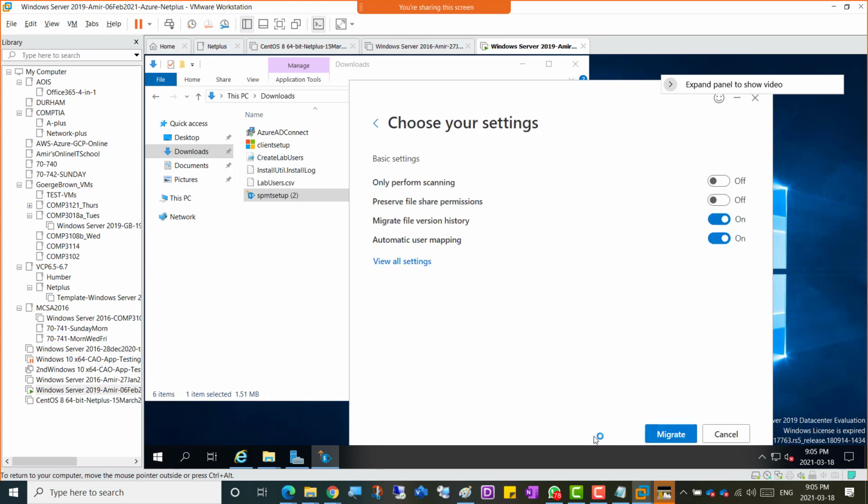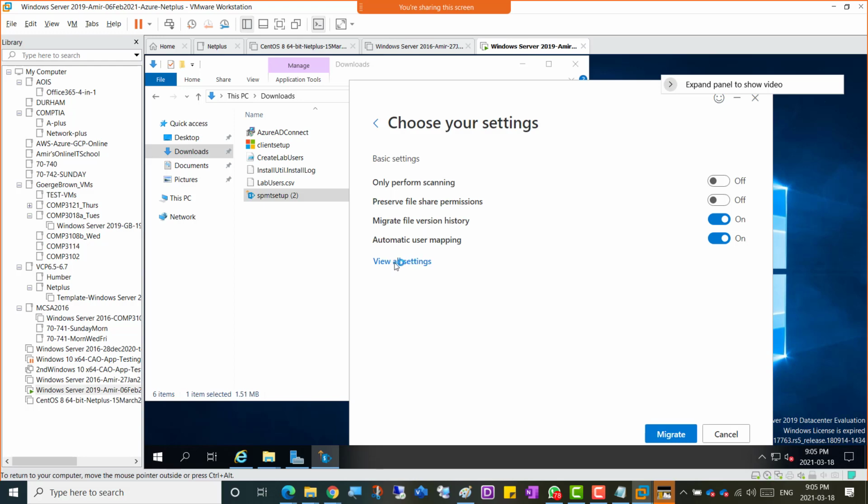So I'm going to click next, and then it's asking only perform scanning. No. Preserve file share permissions. Well, yeah, if I had given any permissions that this file can be accessed only by this person and that file can be accessed only by that person, then I would have enabled that. Migrate file version history, yeah, it's okay. Automatic user mapping, if it was mapped to any user, yes, that's okay.